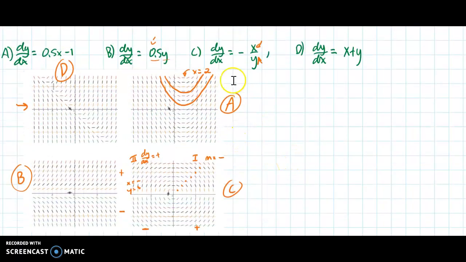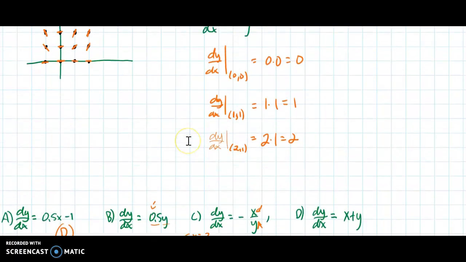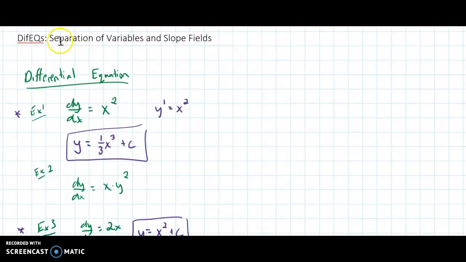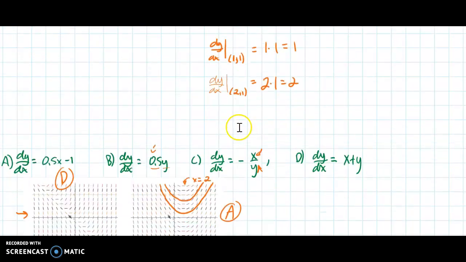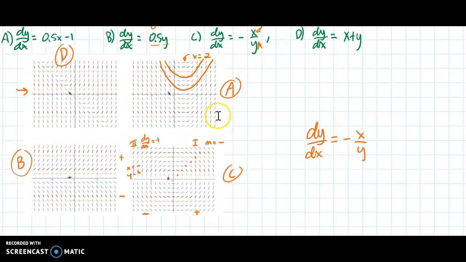So the last thing that I want you to do, and what we're going to do is focus on this equation right here. It's dy dx equals -x over y. What I'm going to use it to do is to demonstrate what separation of variables is. I think you should hopefully have a little bit of an understanding of what a slope field is and how to start to generate it. And I think you hopefully can see why this thing matches this right here.